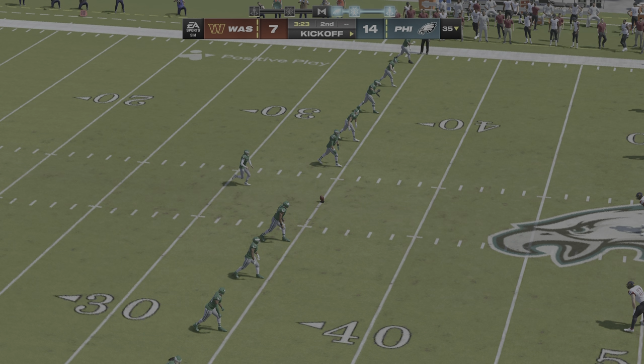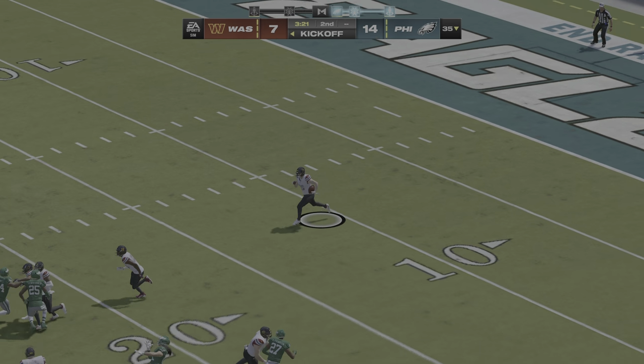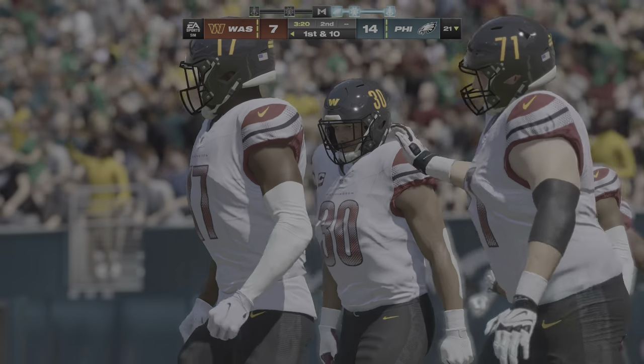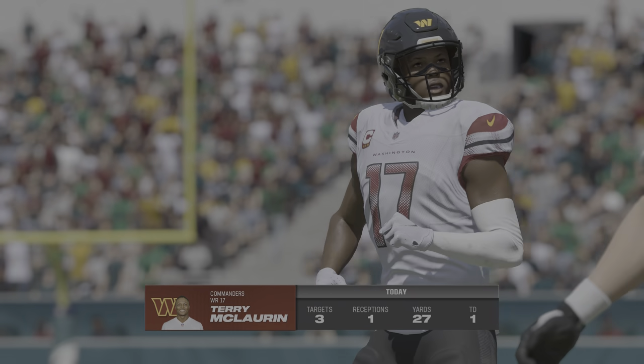After the touchdown, here's Elliott on to kick it away. From a couple yards deep, he'll bring it out of the end zone. And he's able to get this across the 20, but not by much, as he's marked down officially at the 21. Here we go on the next drive for Washington.